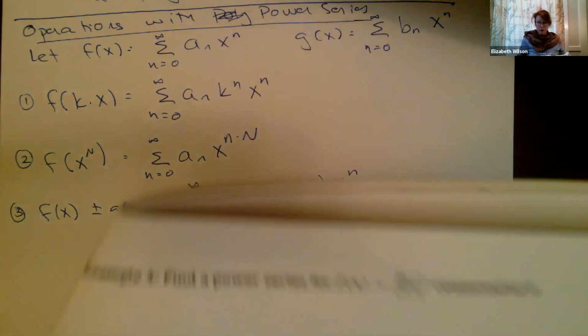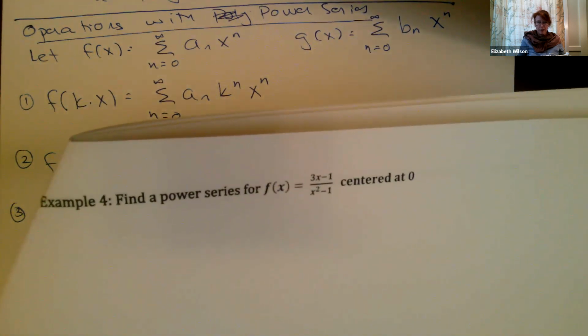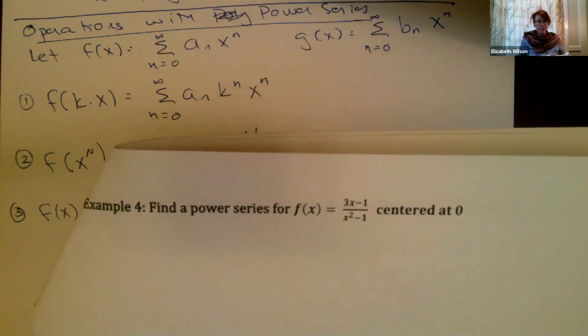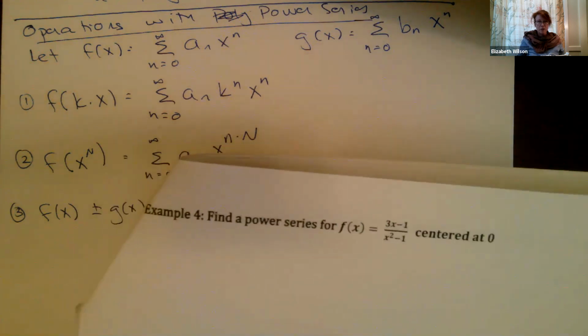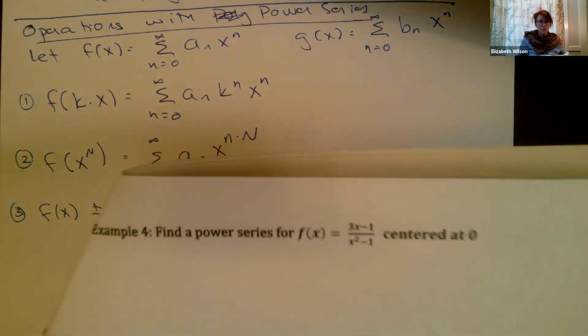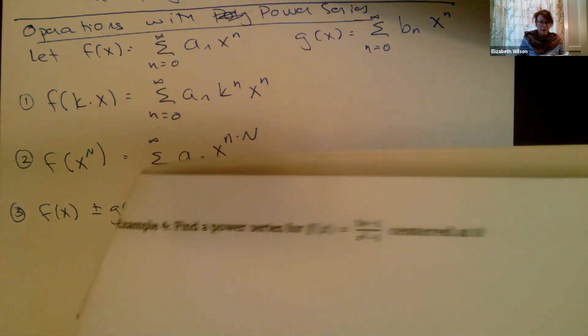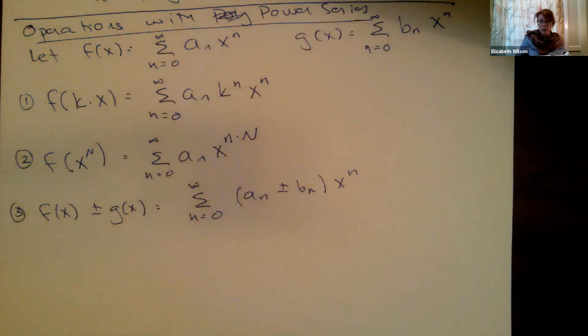Example 4, I put in here right now, but we're going to come back to this one after chapter 5, because example 4 deals with a couple of series types that we're going to introduce in chapter 5, so it won't make much sense if I go over it now. So I'm going to skip this. We'll do this one later, in a couple of weeks from now.